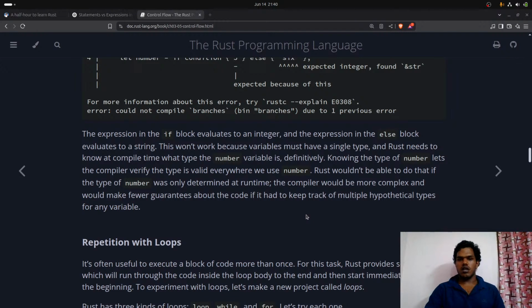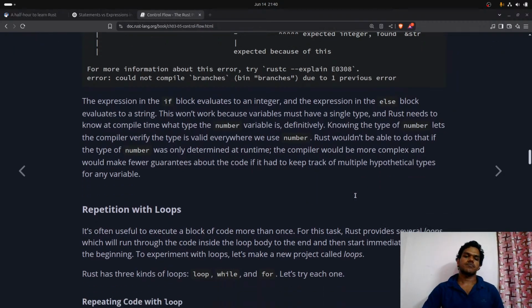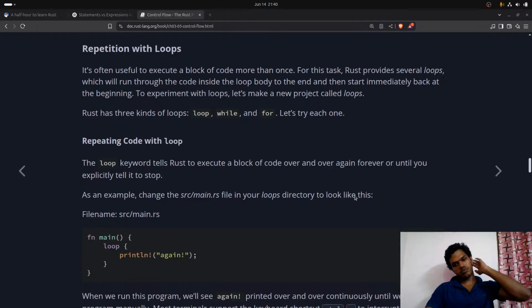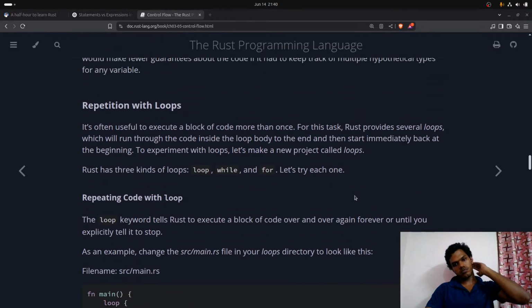So this is why the compiler forces us to make the type consistent, which basically means you can write logic, but you cannot write logic for different data types. There are loops: the loop keyword, while, and for.